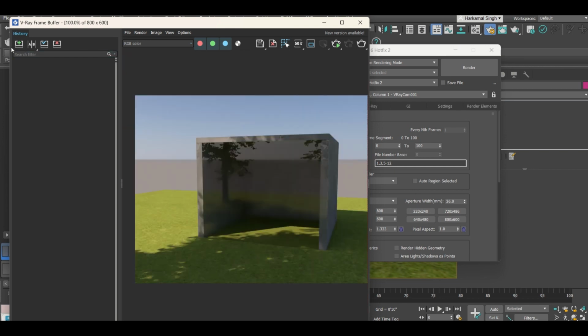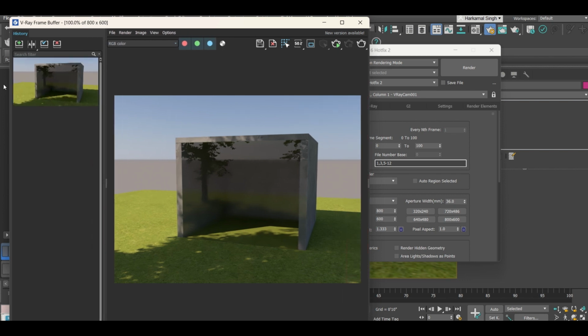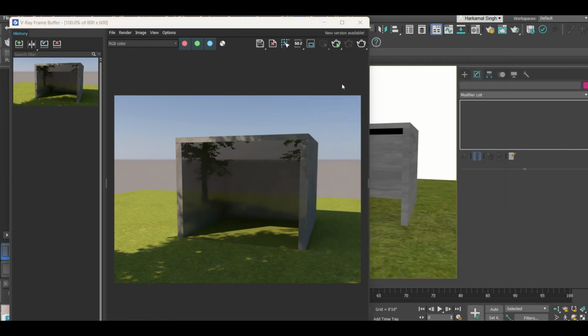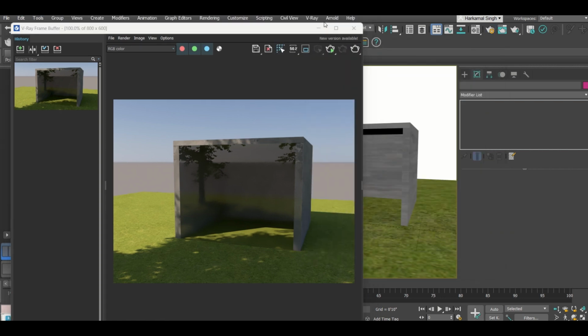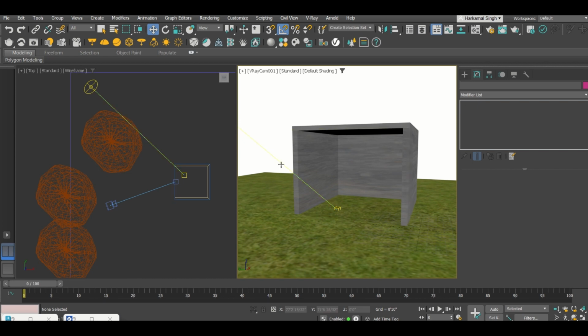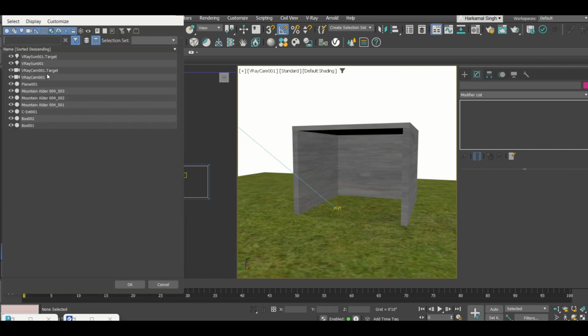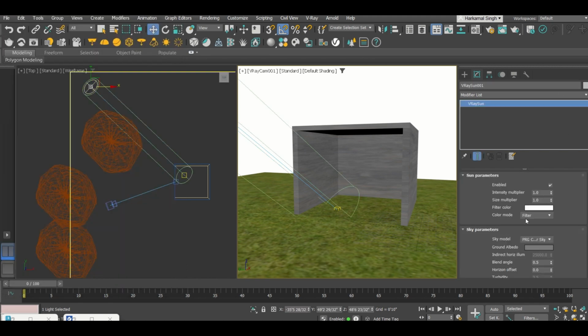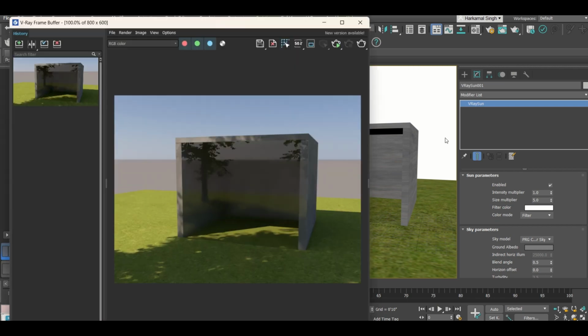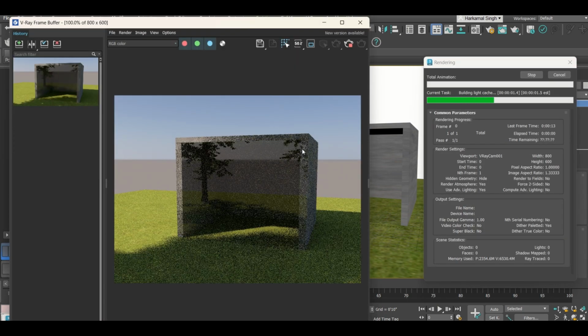Now I am adding this scene. The scene has been added over here. Why have I added it here? Because I want you to see the comparison. Now, minimizing this, into this I will select V-Ray sun. Again I will increase the multiplier to 5, right? Now again creating another render. You can see, it will take a few seconds more.